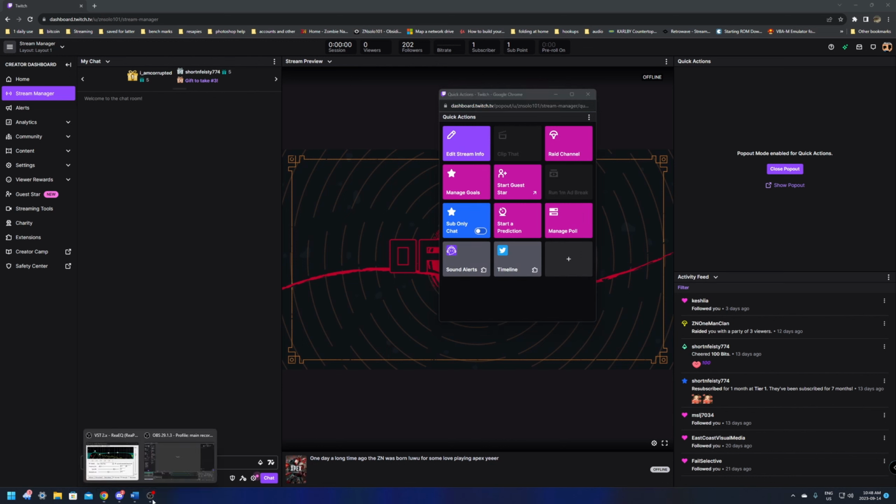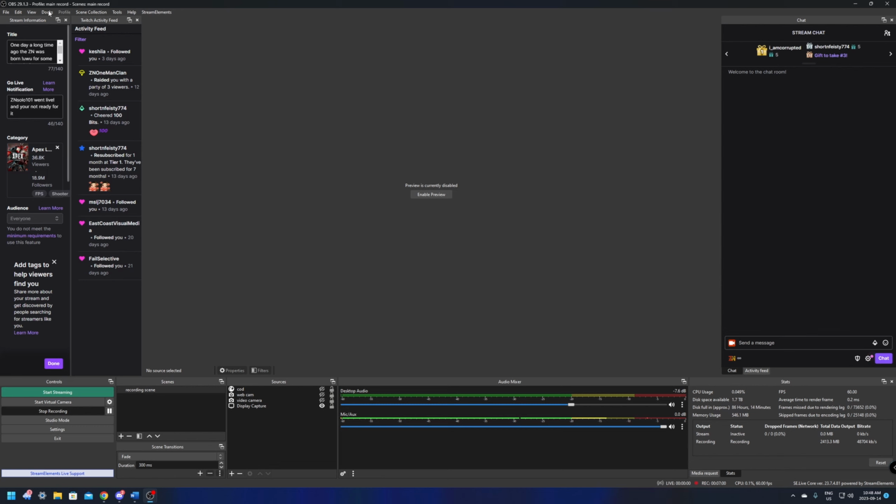Now this is the thing I like about custom Dockers so much. This is why it's one of the things I wish I knew. You can add anything as a custom Docker as long as you can find the web address. So anything you can pop out, any amount of different chats, websites, anything at all that you can get a web address for, you can add as a custom Docker.